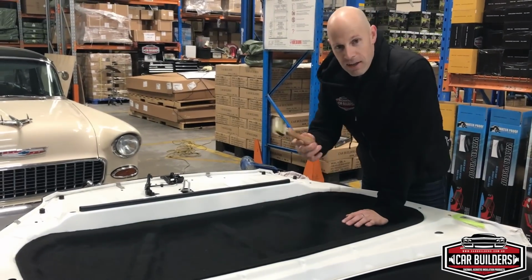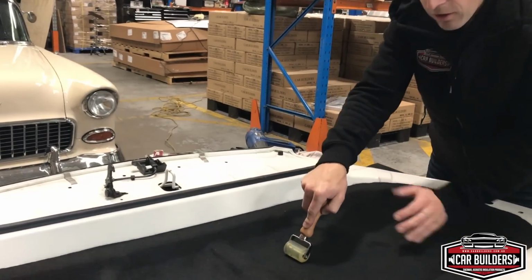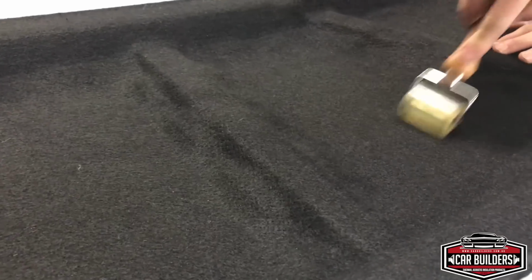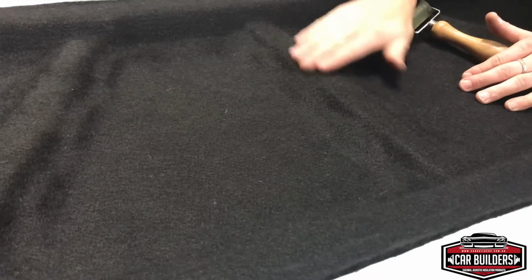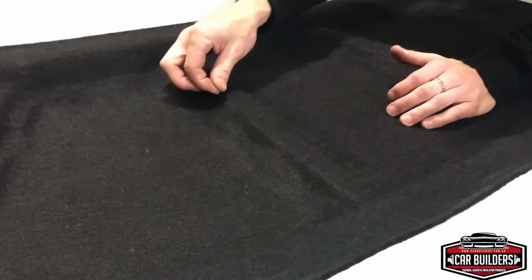So to make sure it's stuck down, you want to use a roller and apply pressure. What your goal is here is to compress the fibers enough to get the adhesive to contact. So if you go over all the flat areas and then all the negative spaces with the domed end here, push it all in till it's contacted. What you might find is because you've rubbed and rubbed this, you might find that these fibers start to ball up.